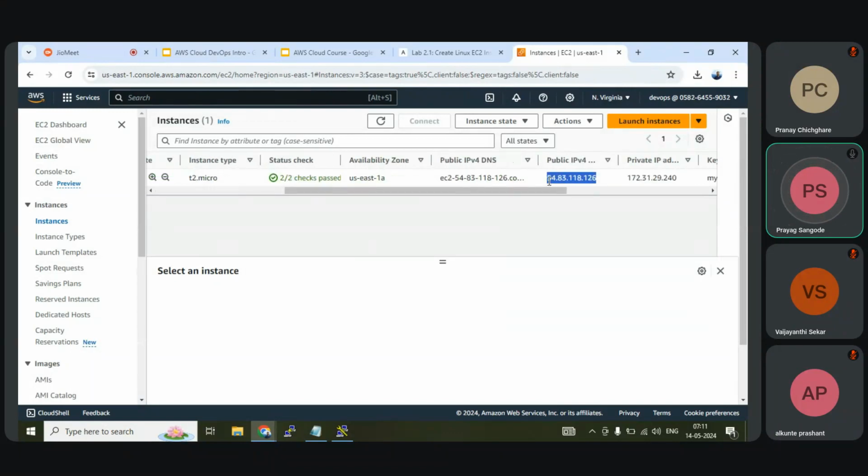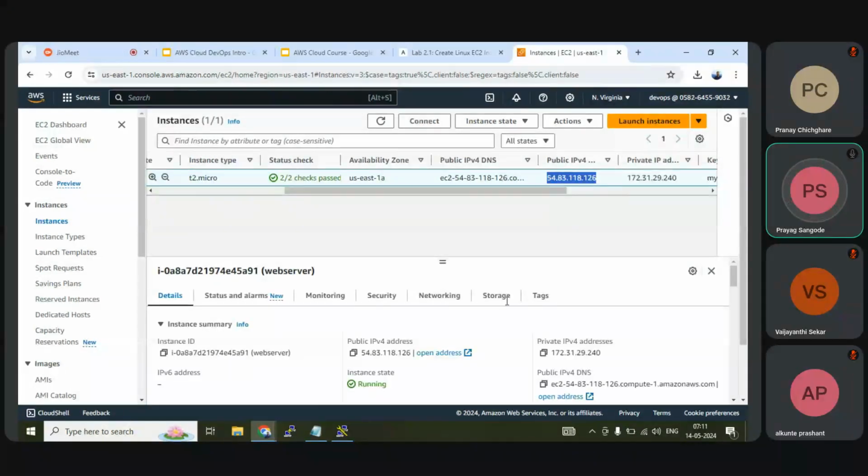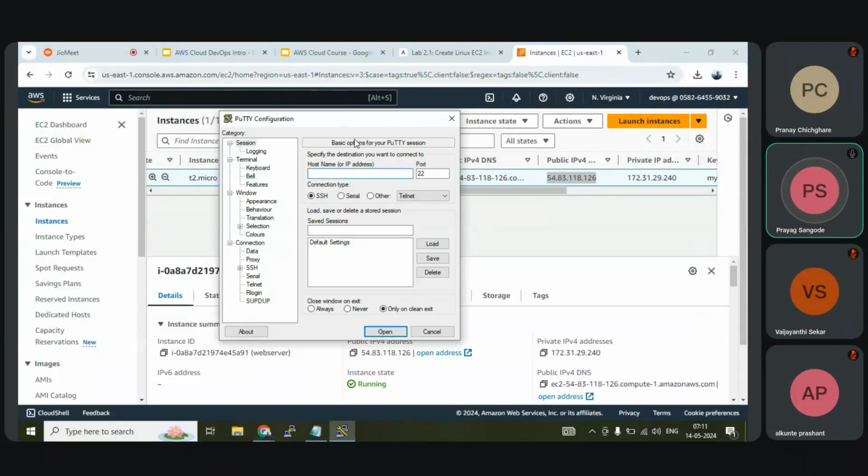This is our public IP, we need to connect to it. Just copy it, don't save it yet. In the Session tab I've added the public IP here, and the port number is 22, via which we will connect.